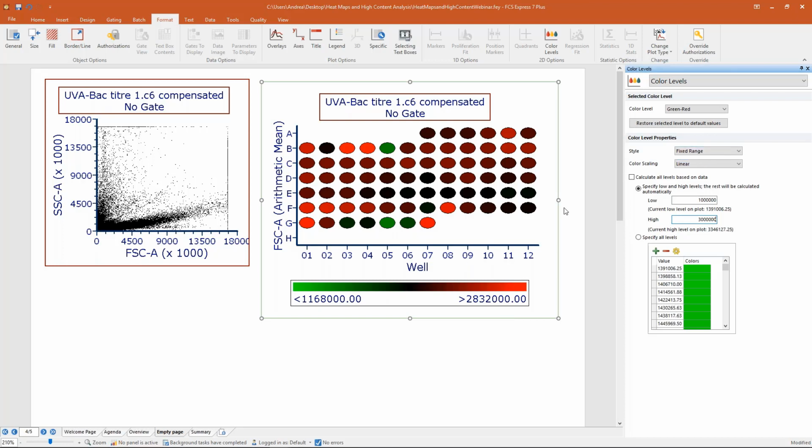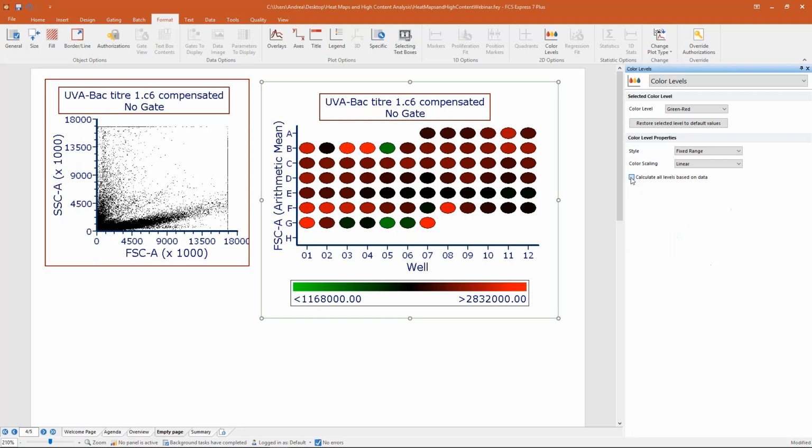So this is really useful when you want to fix the range, and also, for example, when you are dealing with multiple heat maps, maybe displaying the same statistic, so the same parameter, but from different data sets, and you want to make the color coding homogeneous between different heat maps. So you can fix the minimum and the maximum this way.